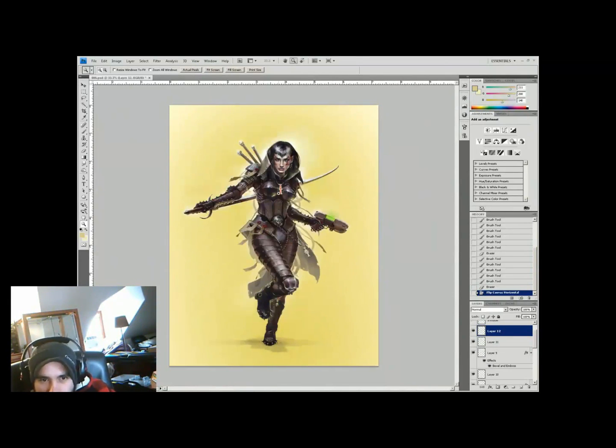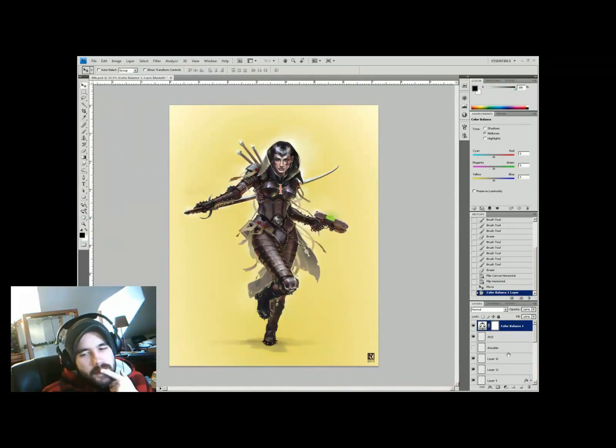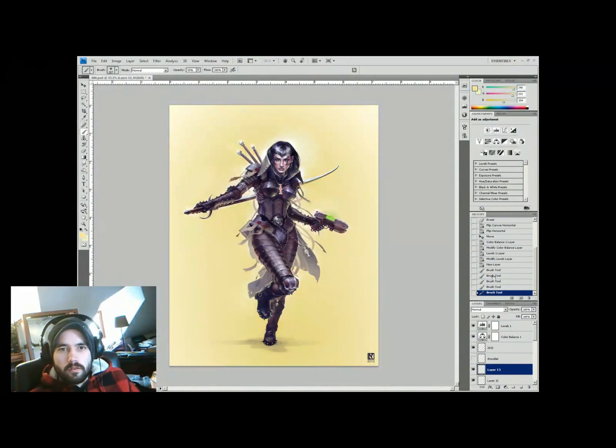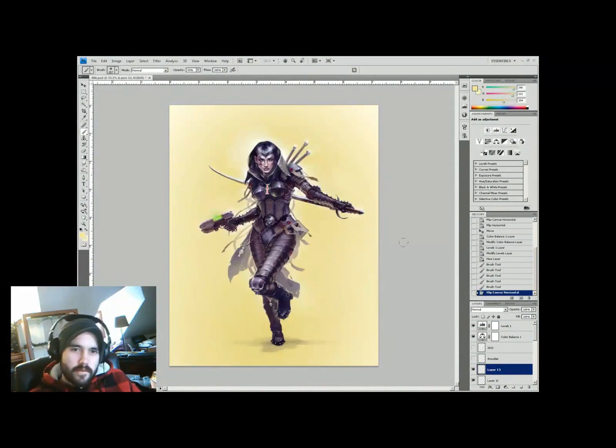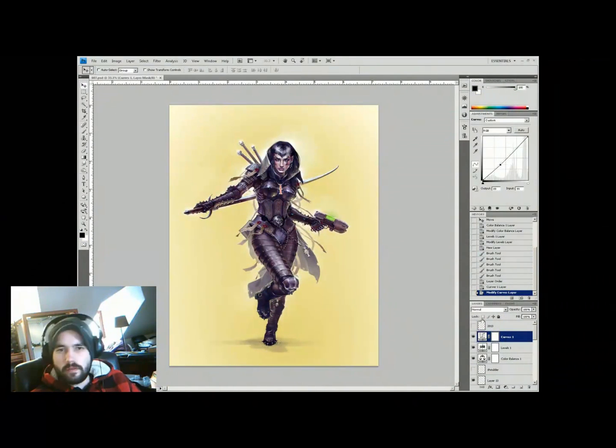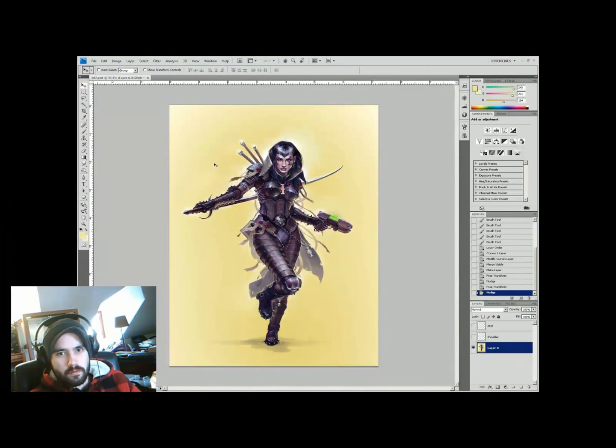And what I'm doing here is I'm flipping the canvas for compositional purposes. I'm trying to make sure the composition looks good. If it doesn't look good from one flip, then it means it doesn't actually look good on the other flip. I'm just used to it at that point. So once again, flip your canvas often. Here I'm working with levels and color balance because I've been making a lot of alterations. I need to make sure that the painting stays in good contrast.